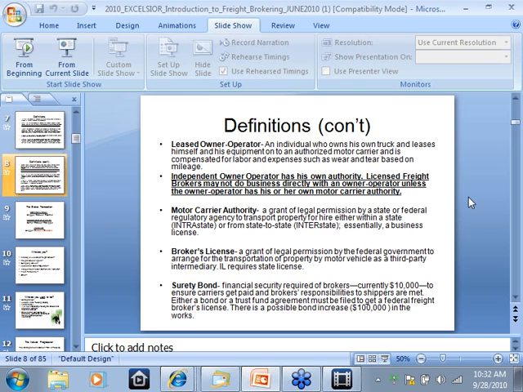The problem is that you need to check the credit of the broker before you do business with them, make sure you're not falling into a trap, and we need to really worry about the illegal brokers. We've got to make sure that we enforce the law and crack down on the bad guys, because the illegal brokers aren't bonded to begin with. Right? So they don't even have a $10,000 bond. That's where the focus is. That's where the fraud in the industry is.